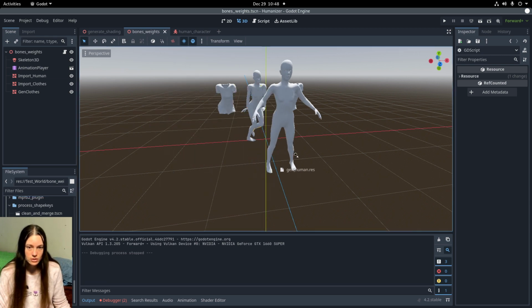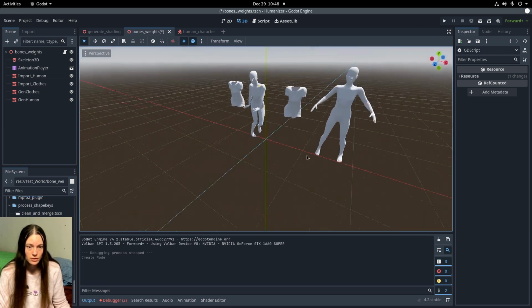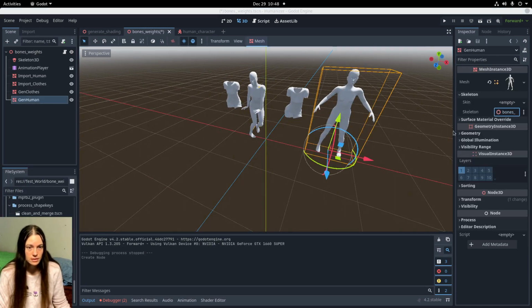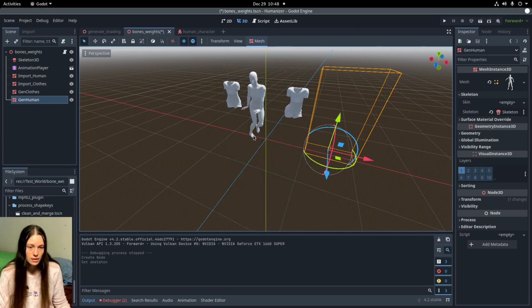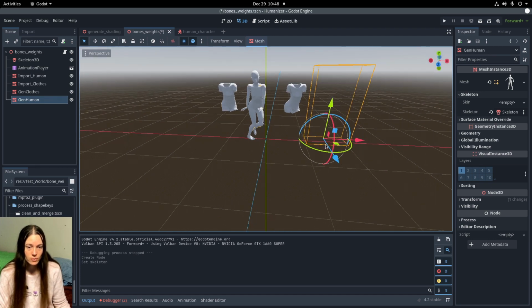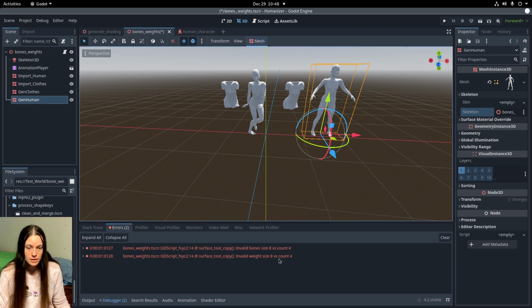When I add the mesh to the scene, you can see that it was generated, but if I attach it to the skeleton 3D, you can see that it completely disappears. And that's because the bone weights weren't transferred correctly from the surface tool. In the debugger, you can see that it does say that the surface tool has an invalid bone size of 8 versus count of 4. So that is the problem.